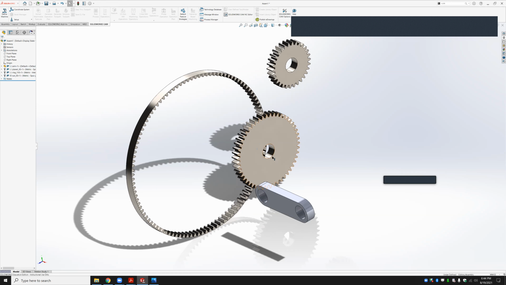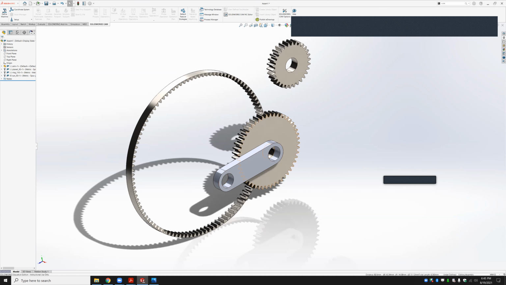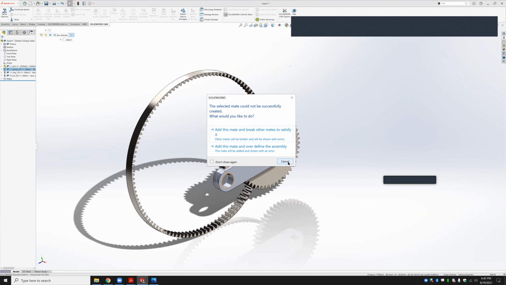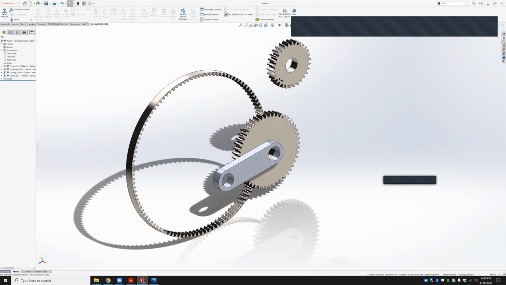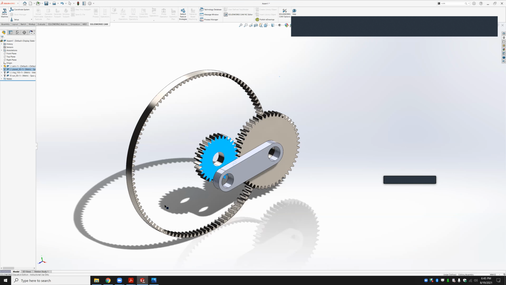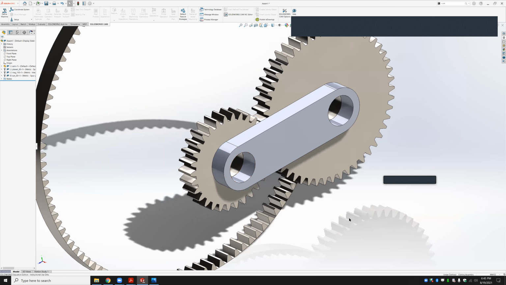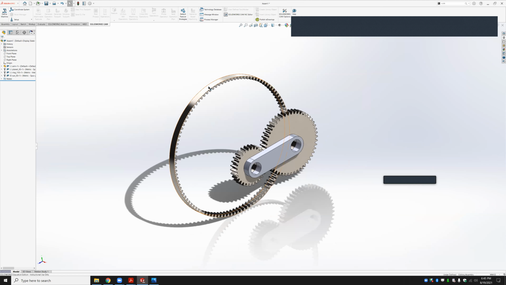Actually, what I'm going to do is a coincident mate between those two edges. Those should be the same diameters, and my memory was correct. It looks like it was, so that's nice. I'll do a coincident mate between those two edges there. Oh dear. No, we don't want to open. Why would that be the case? Let's try that again. I'll drag that into a better position. Okay, now something wasn't in a good position.